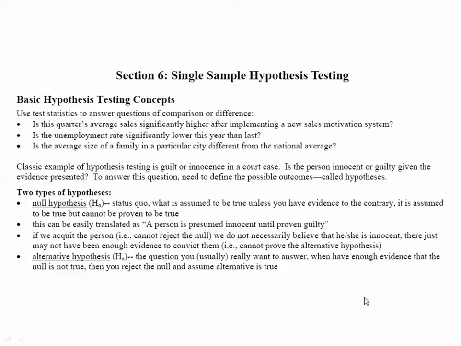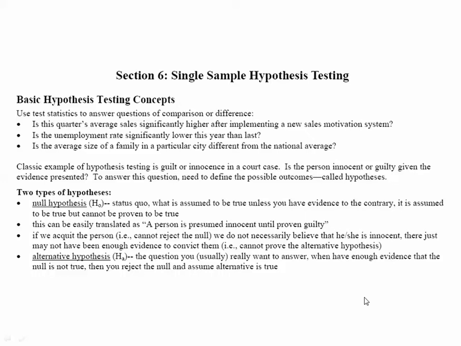We'd expect that when we sample and test any one of these questions, we'd get different answers just because of random sampling. Hypothesis testing gives us the opportunity to talk about what it means to be different. And it has to be more than just numerically different. It has to be statistically different.